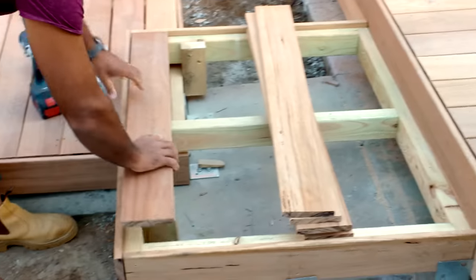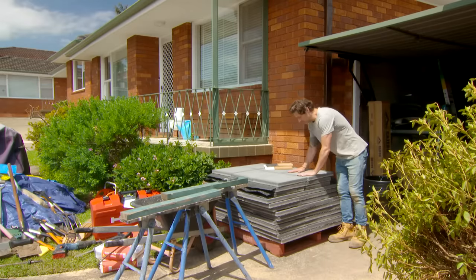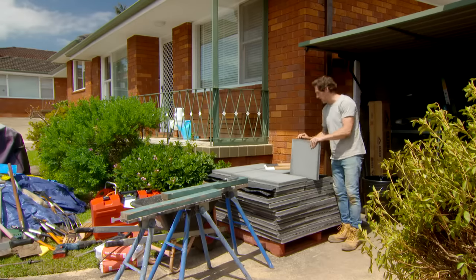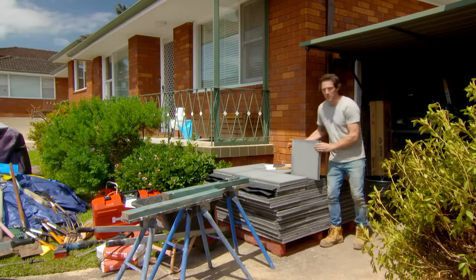To create a separate zone to the deck I'm using a different surface down the bottom of the yard. These are relatively inexpensive concrete pavers which means they're going to be hard-wearing, and the color is perfect for our color scheme - the timber, the arch, the fence color - the combination just works really well.